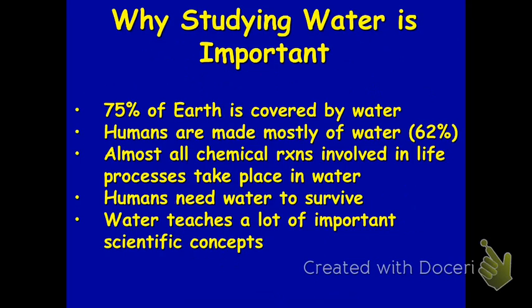Now, we also know humans need water to survive, and we know that we can go a lot longer without food than we can go without water. Okay, so we need it to survive, so it's important. And for this class, what's exceedingly important is that learning about water and all its properties and its polarity and all these things teaches us a lot of important scientific and chemical concepts. And so this is why we're going to study water today.